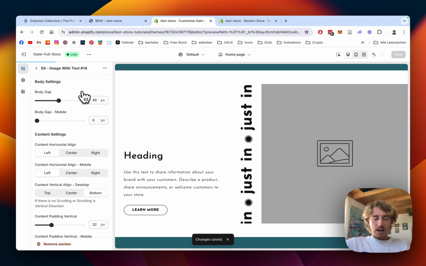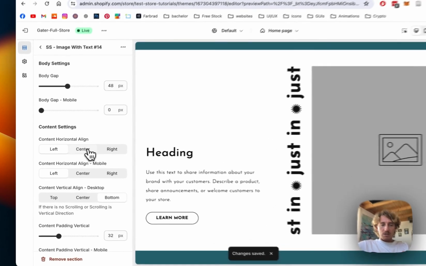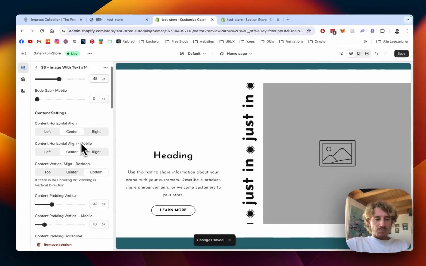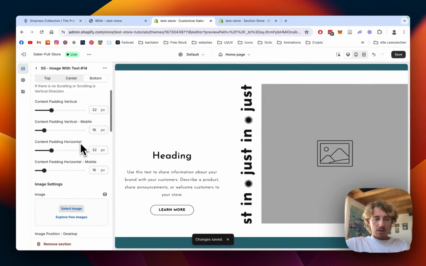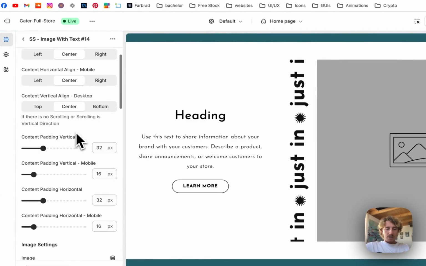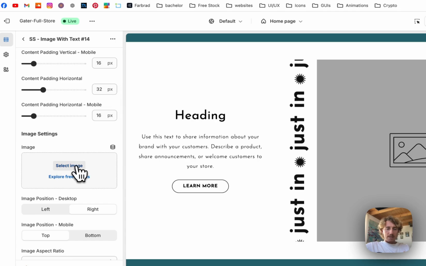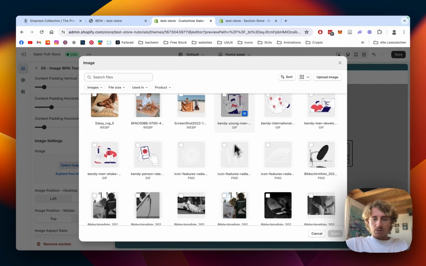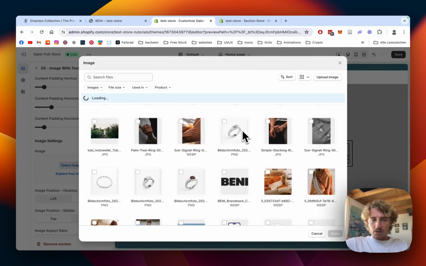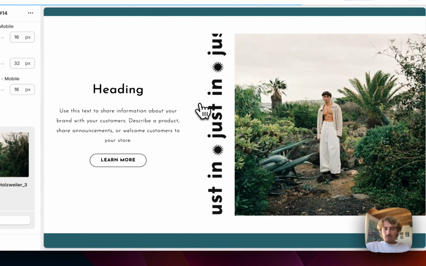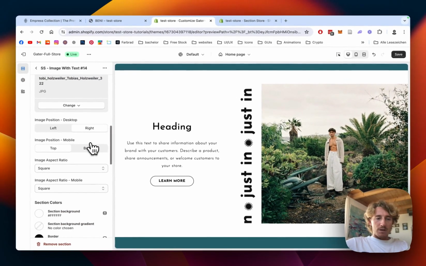The first thing I would like to do is actually bring all the content in position. So I want to center this on mobile and on smartphone. Now I'm going to scroll down a little bit. I also want to have it aligned in the middle right here, because I do think it looks pretty nice and straightforward. Now we want to implement the picture we saw in the beginning of the video. There we have it. Let's just chuck it in right here. Yeah, that is looking perfectly fine.